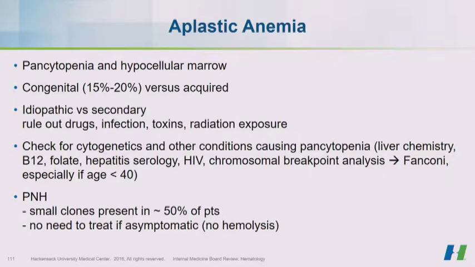Most of the cases of aplastic anemia are acquired. Drugs, toxins, infections, radiation exposure is something you have to keep in mind. If you work up a patient for suspected aplastic anemia, you usually get a pancytopenic patient, so your workup is really pancytopenia. So you look for bone marrow, clonal abnormalities, cytogenetics, B12, folate, thyroids, hepatitis, HIV, other infectious workup. Patients of younger age, less than 40, you may consider inherited bone marrow failure syndrome, but they tend to be fairly rare.